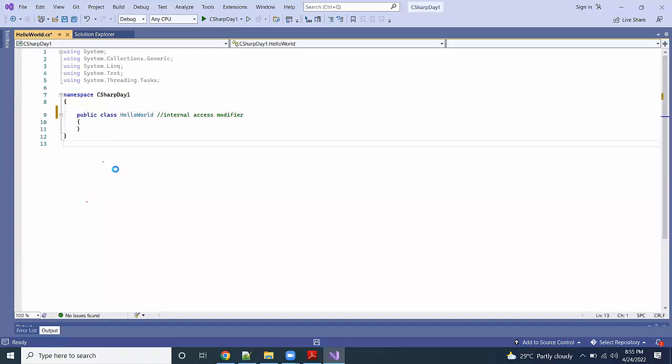Now, don't ask why, because I'm not going to cover it for now, because it will take some time to understand all those things. Before understanding why I have put public here, we'll have to understand everything related to access modifiers. So instead of going into the detail, let us assume that whenever we create a class, we'll change internal to public, so that we can access it publicly anyway.